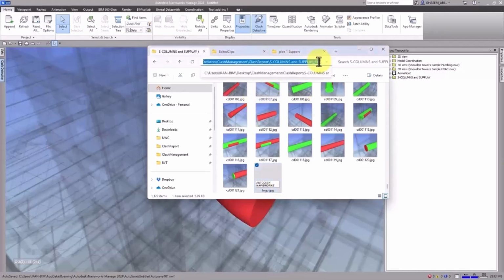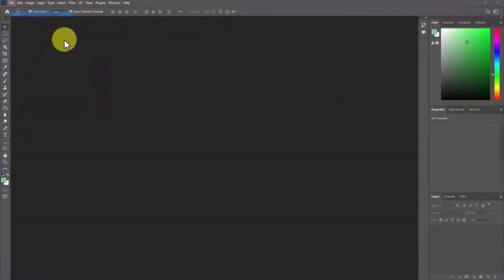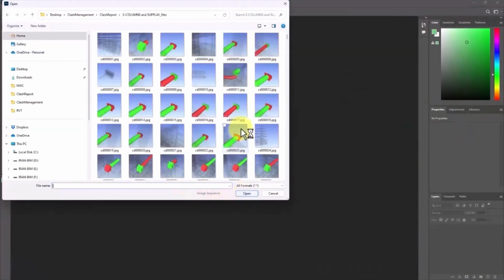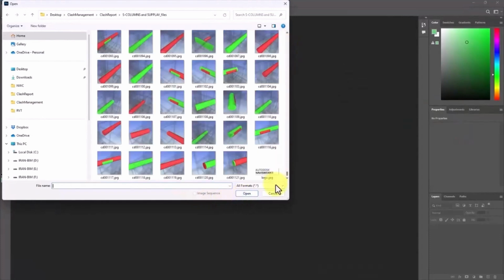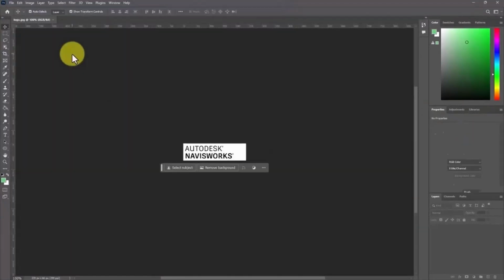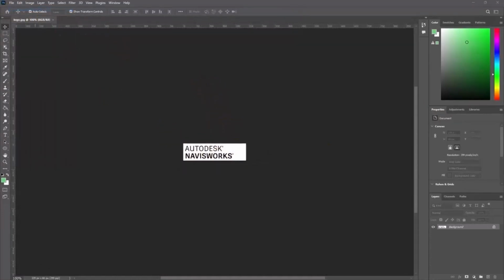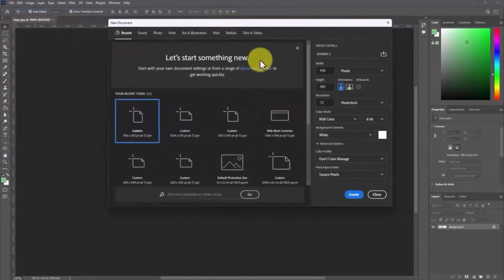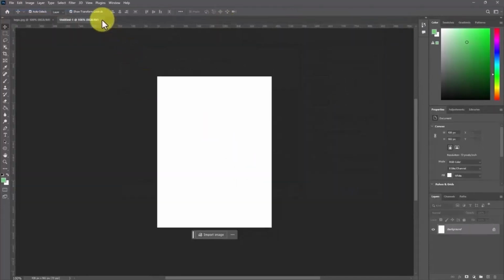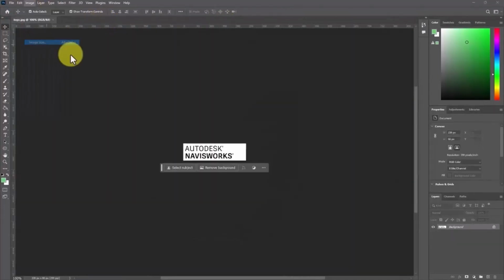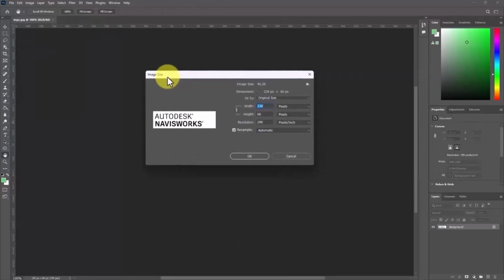Let me open Photoshop, but if you have it, it's okay, you can use it. I open the picture here, just to see the dimensions. Then I create a new image size.